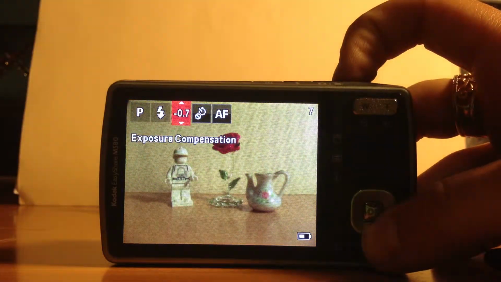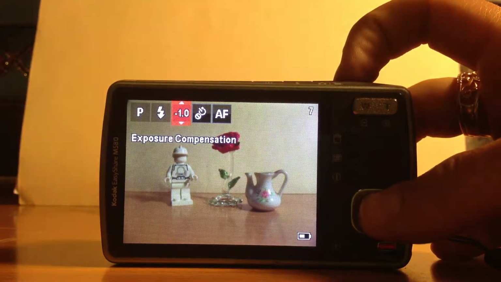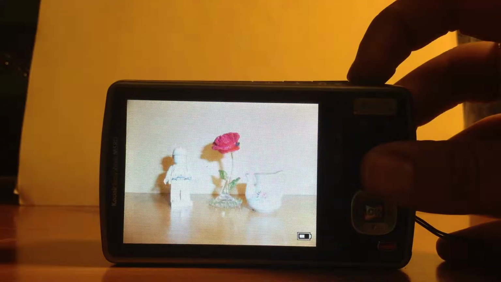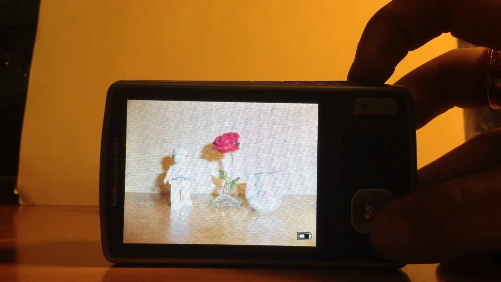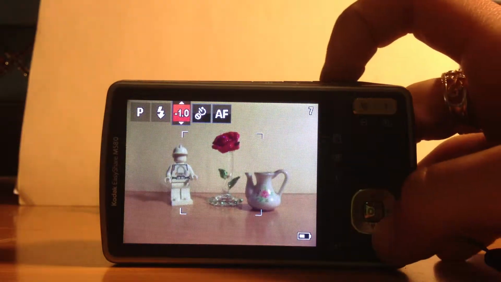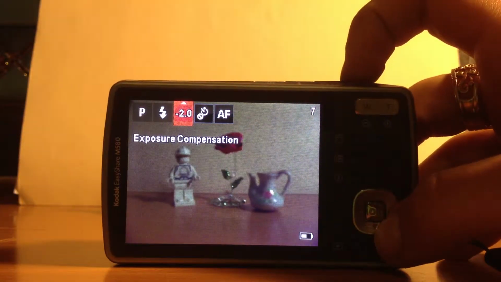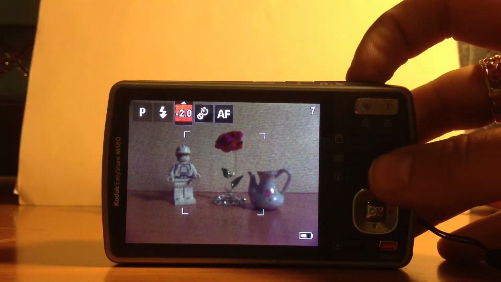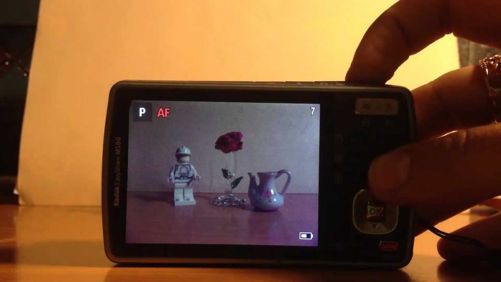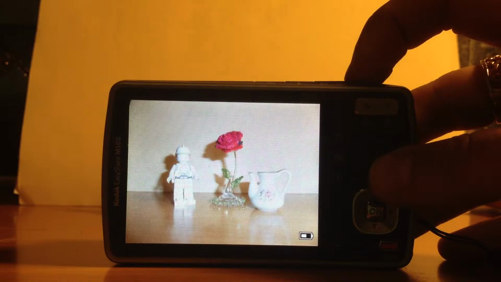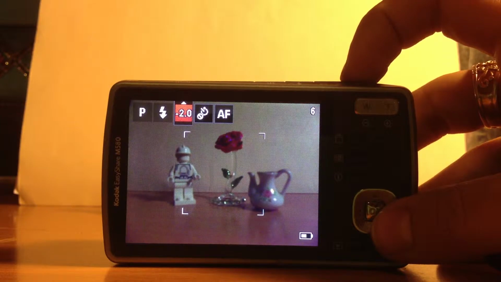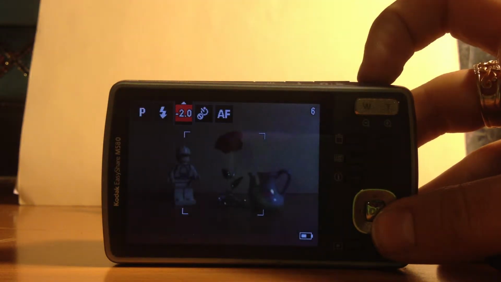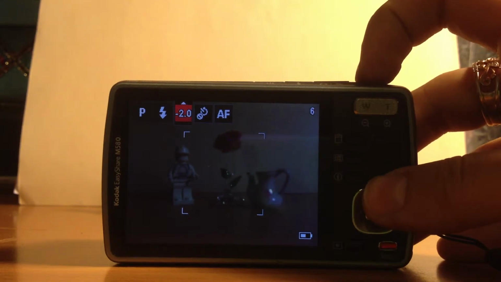Alright, but what about if we decrease the amount of light? Let's try -1. So that's looking a lot better. We see a lot more contrast, a lot more detail. We can see some of the shadowing. How about at -2, which is the max exposure compensation that they're going to allow me with this camera? So I let it focus a little bit. And for this shot, with this spotlight on this little still life I've set up, -2 exposure compensation is actually really good. So definitely play around with that.